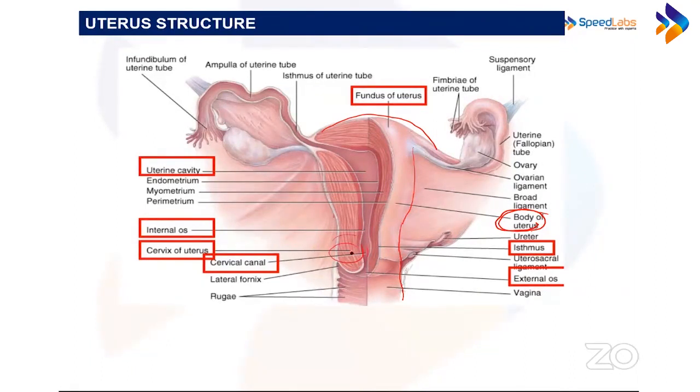And here is the cervical canal. Just look at the cervical canal. This is the cervical canal. And can you please locate, I'll use a different color, the two openings. So we have the internal OS. Through this, the cervical canal opens into the uterus through the internal OS, and this is the external OS. So the cervical canal opens into the vagina.